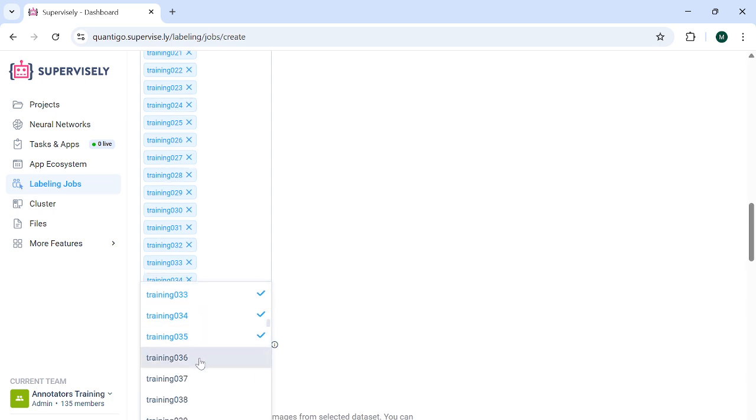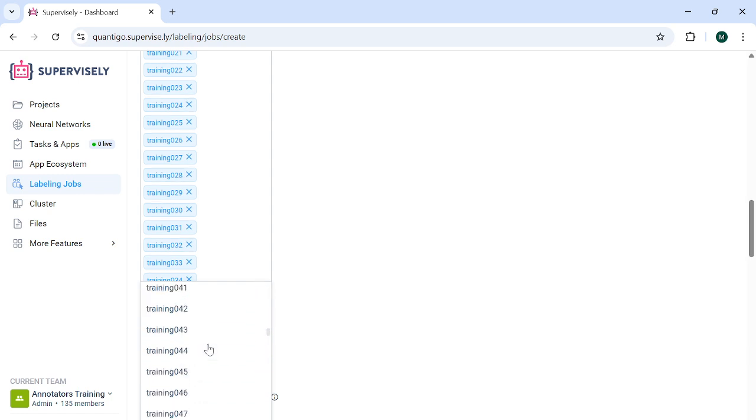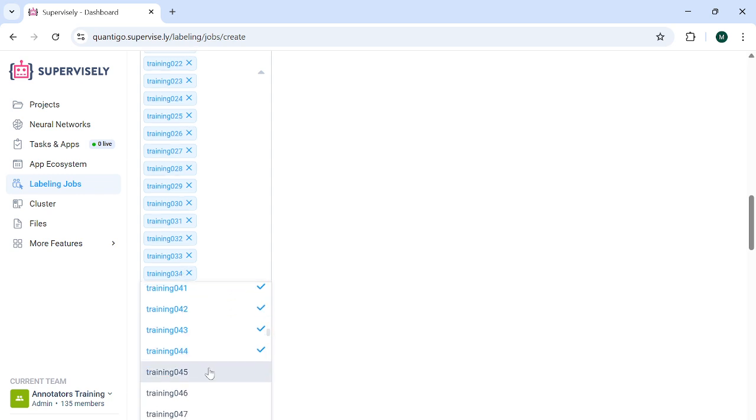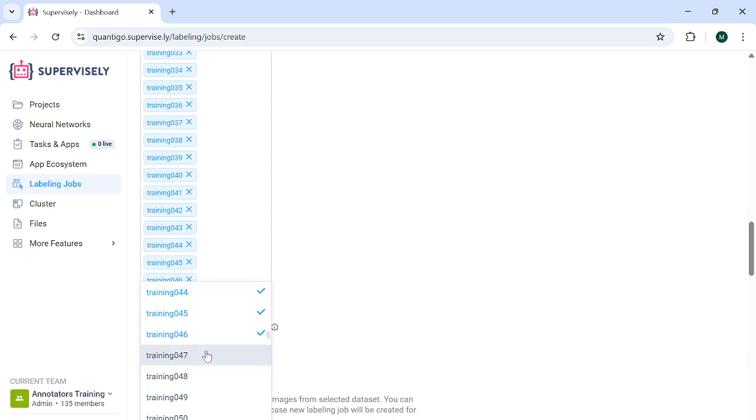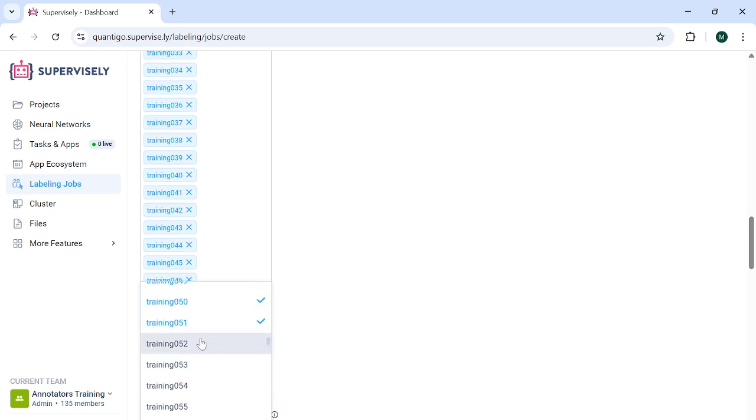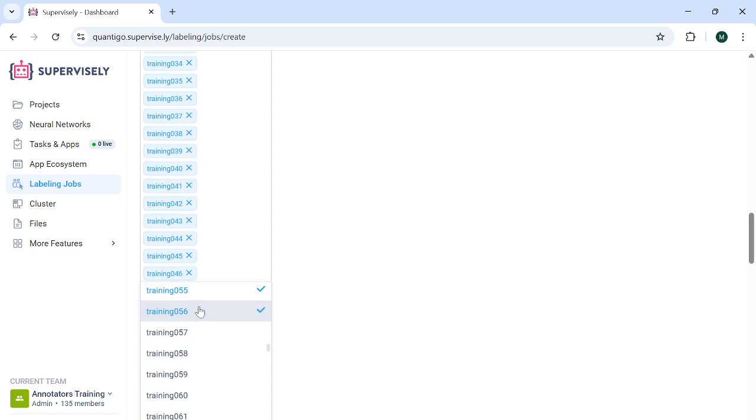Here are the list of training IDs which have already been created within this platform, and I've already invited them to this team. That is why I can see the list of IDs. এদেরকে আমি এখানে allocate করছি এই task.